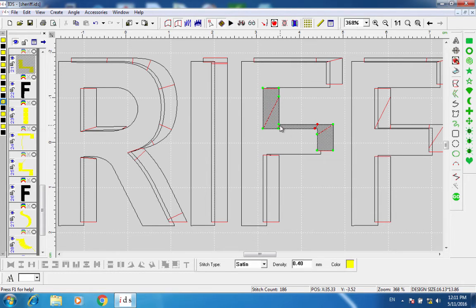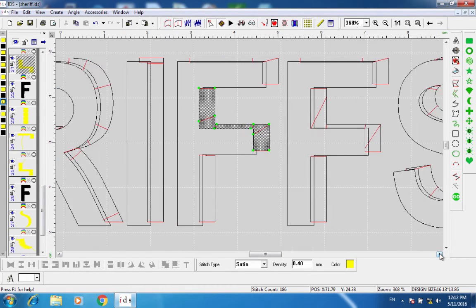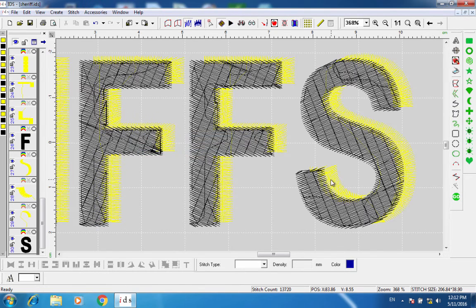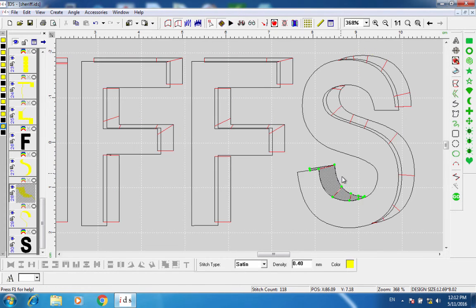So I'm having less of a turn here for my satin stitches, a little bit easier for it to stitch. And all I'm doing again is left clicking, holding, and dragging. Left click, hold, and drag. Left click, and then left click, hold, and drag. Generate my stitches. Go back to the angle view.